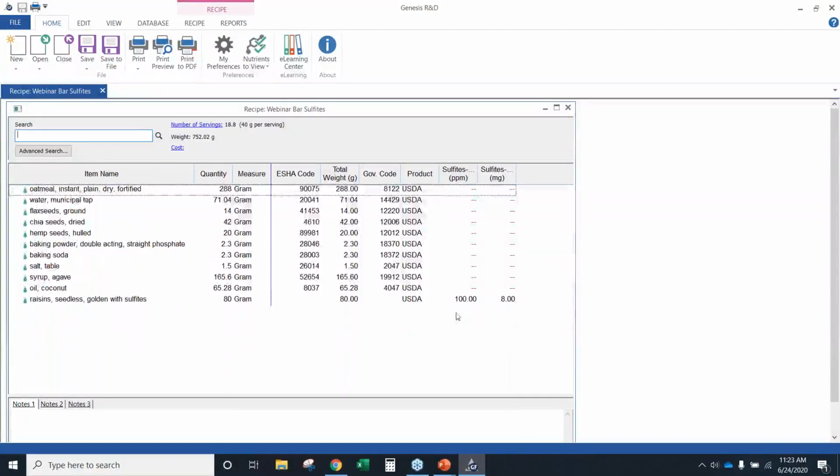And then as I work with my recipe, I could see which ingredients are providing sulfites in parts per million, and then their affiliated milligrams value. So it's just a way to keep track of that as I'm working with the recipe and keeping in mind that this item does or doesn't contain sulfites.